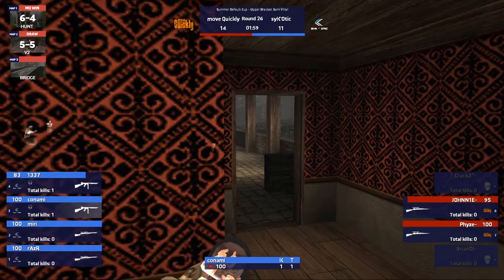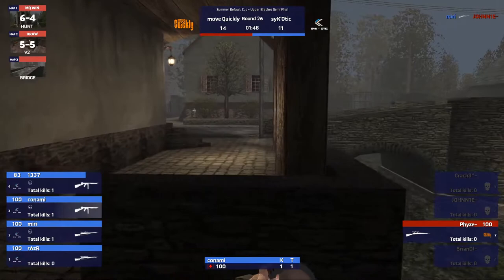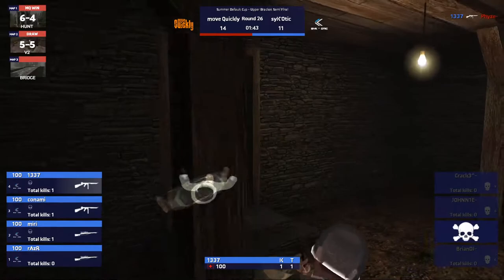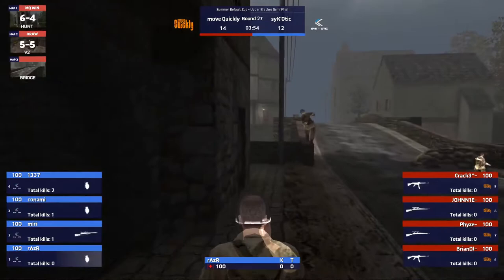So Miri takes out Johnny in the meanwhile. Wow, yeah, nice. Feist, the Swedish sniper king. Left in a 1 versus 4 situation. Can he make a difference here? Kenzo, yeah. Kenzo with a very good spot. It's gonna be a rough ride for MQ if they wanna get through. Is Psychotic gonna do an upset? I think it's gonna be an upset if they win it.